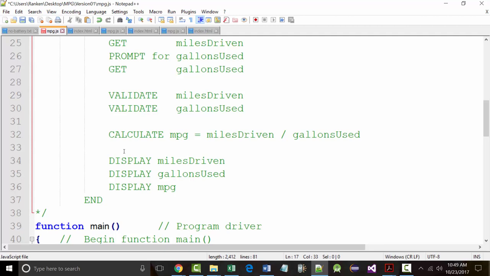Because what we're going to build toward is eventually we're going to have a form. That form will have in it two labels and two text boxes. One label will say, enter miles driven, and then there'll be a text box for that. Then another label that'll say, enter gallons used, and there'll be a text box for that. Then there will be two buttons, a button that says calculate and a button that says clear.